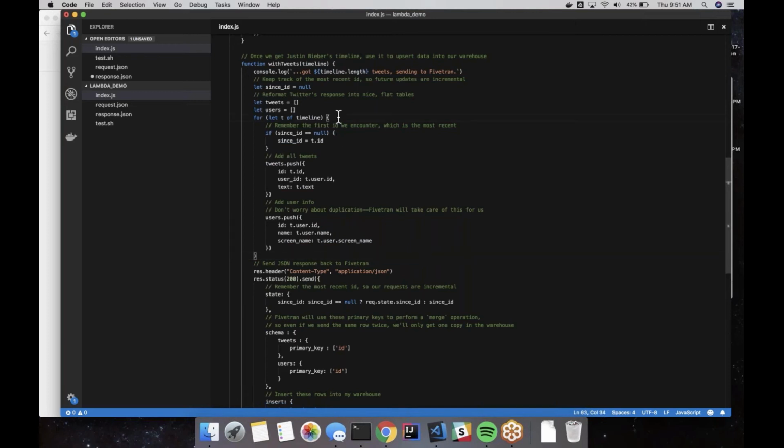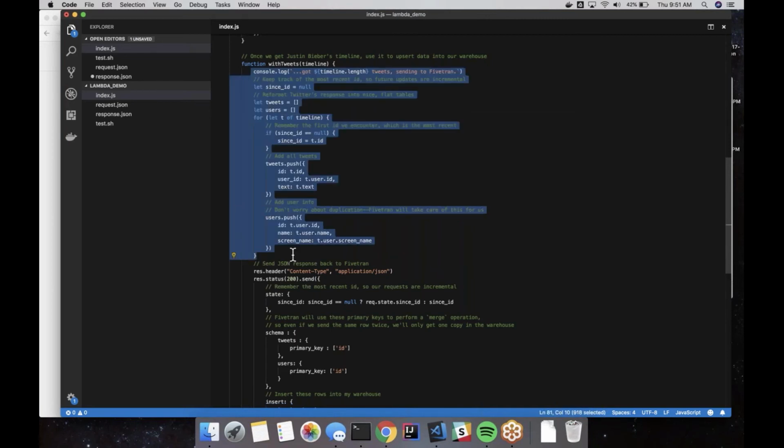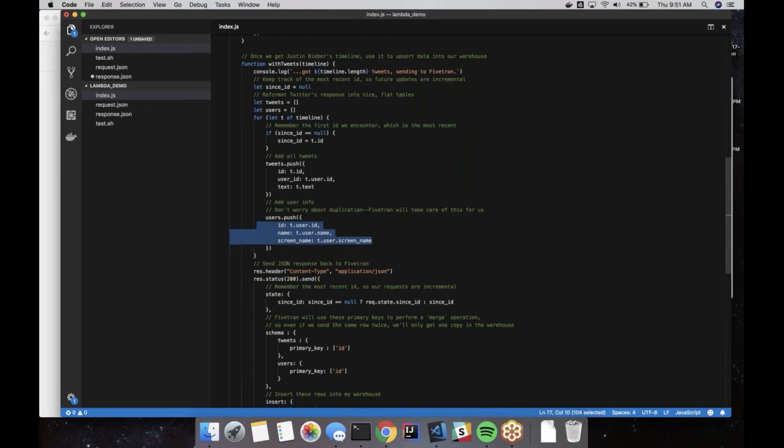The data could be in absolutely any format. It could be XML, it could be protobufs. That's actually a really good use case for this. If you have a data format like protobufs that is not self-describing, there's no way for Fivetran to automatically ingest that because we don't know the schema, but you can write a Lambda that knows the schema and ingest a format like protobuf or XML. So it's just up to you. You can write whatever you want in here and ingest any data format, your own data format, and as long as it turns into this JSON at the end that you send back to Fivetran, we'll be able to ingest it into your data warehouse.